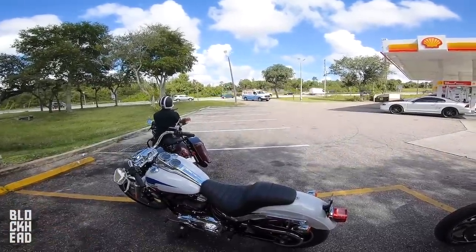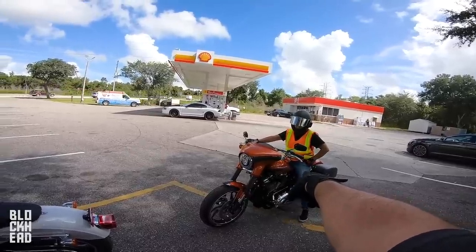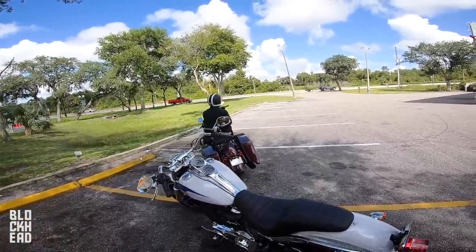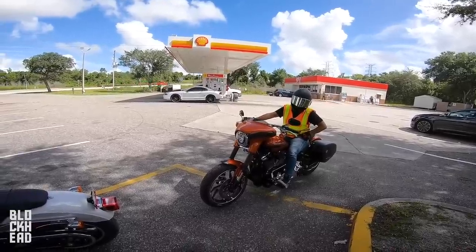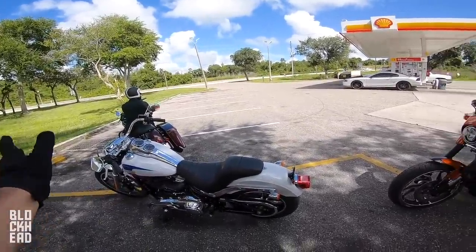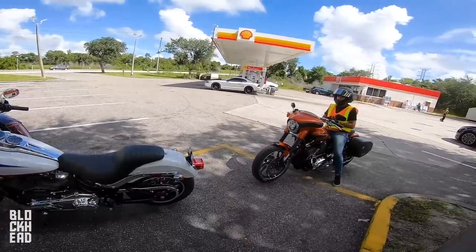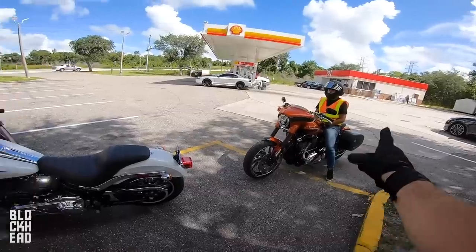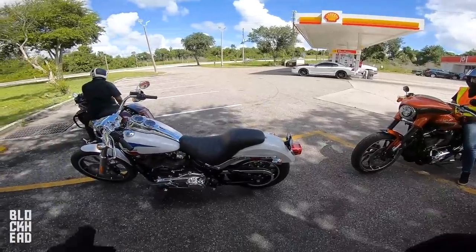Both LED headlights though. That has cruise control, doesn't it? Yeah, so cruise control on that one. This one does not have cruise control. This one has forwards, so. Yeah, forwards. You've got inverted front forks on that. Not inverted front forks on this. What is it, 4-piston, single-sided brakes on the front, and then should be dual pistons on the rear. Passenger pegs on both, and then you just got chrome cases.